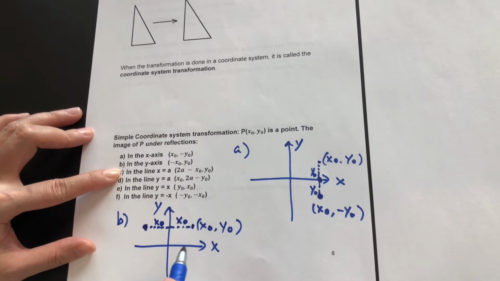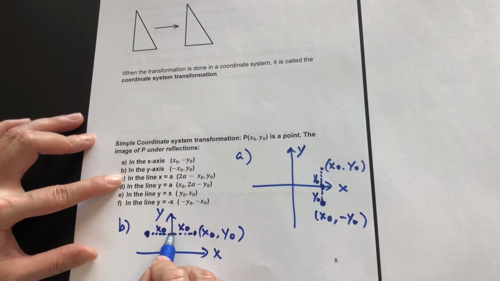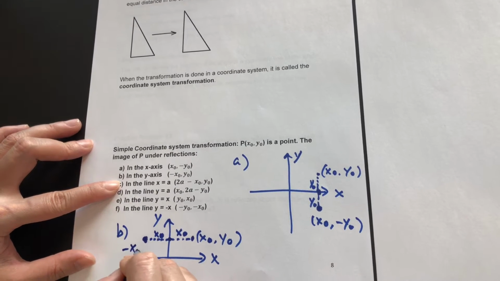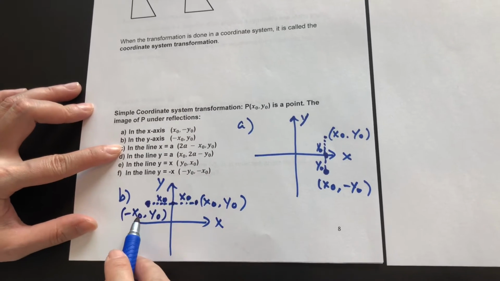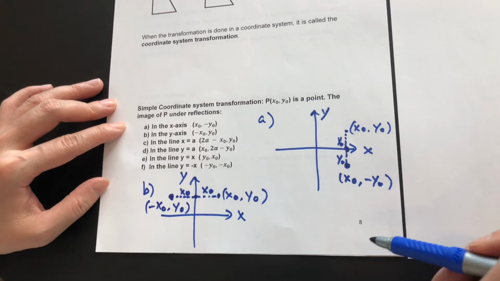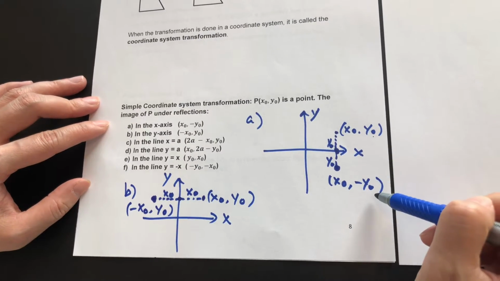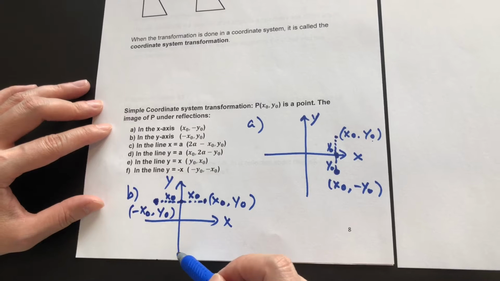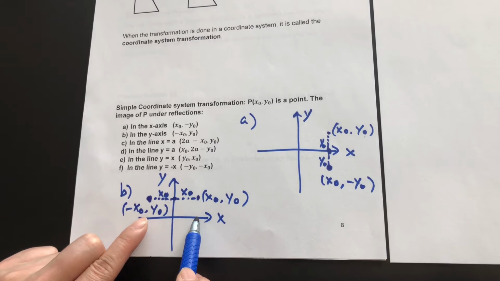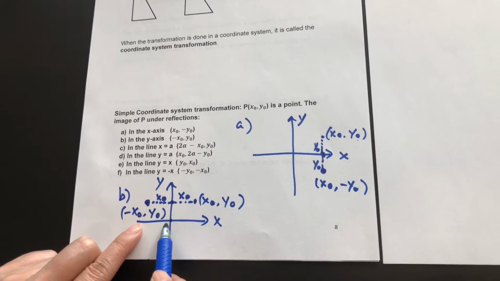In this case, x0 first goes back to 0, and then goes to another negative x0, because it's going smaller. So minus x0 and y0 would be the mirror point for x0, y0. We just have to remember that for the mirror line that is the x-axis, x doesn't change sign, y changes sign. For the y-axis as the mirror line, y doesn't change, x changes value, because you're coming from one side of the y-axis to the other side with respect to 0.